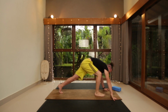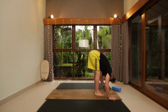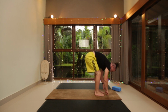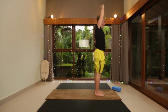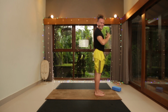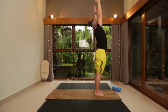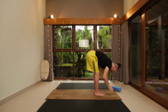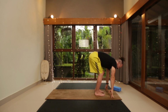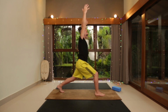Exhale, step right foot through, step left foot through, fold. Inhale up to standing. Exhale to the second side. Inhale the arms up. Exhale, fold it forwards. Inhale, half lift. Left foot back. High lunge. In.